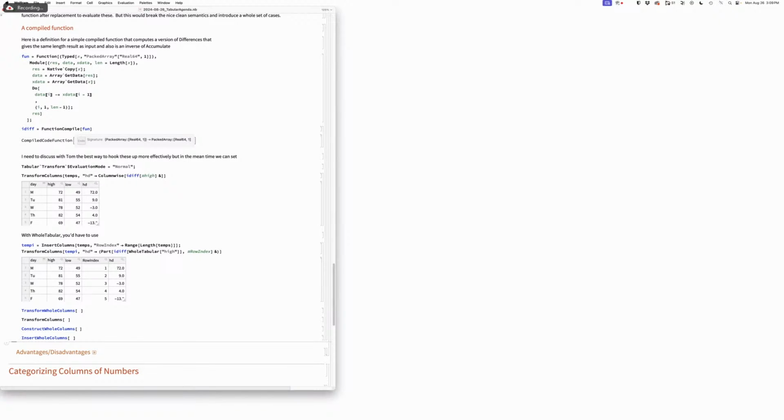Yep. I think having these two different commands will also help emphasize the difference in semantics between reduce tabular and our transform columns. We have sort of a bridge between the two.